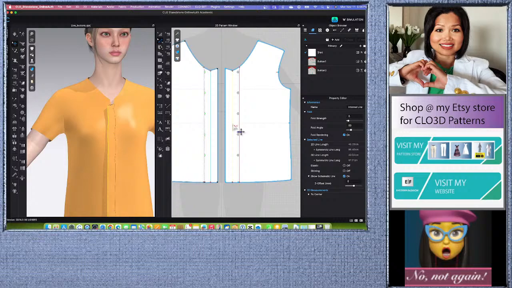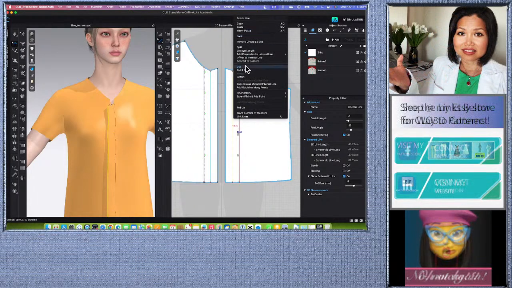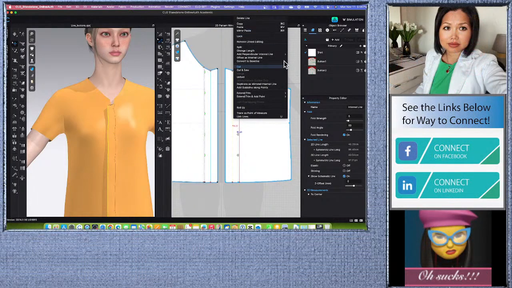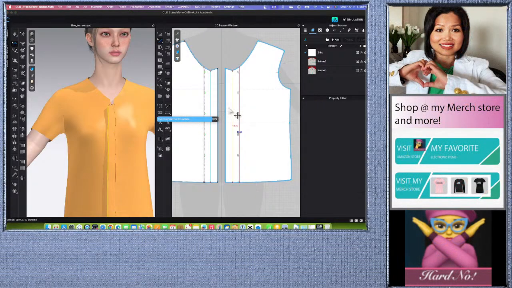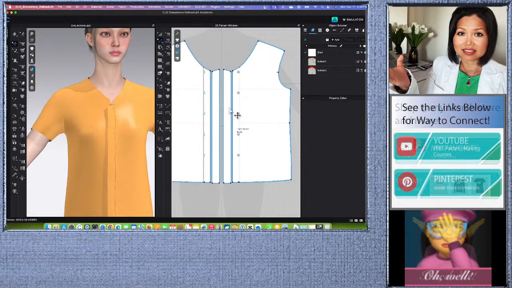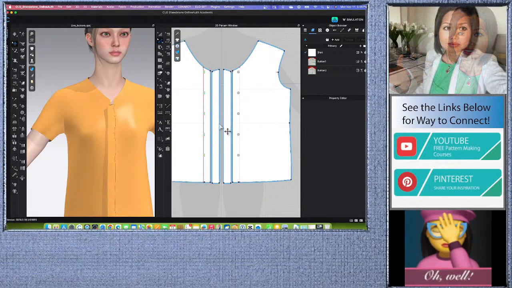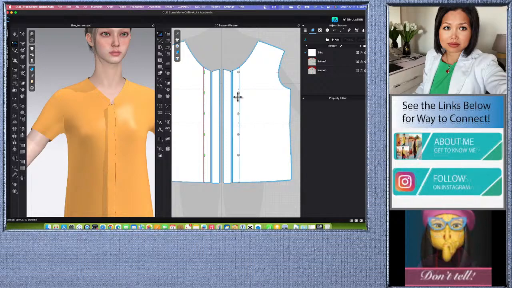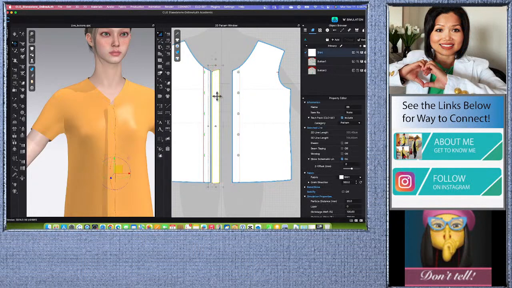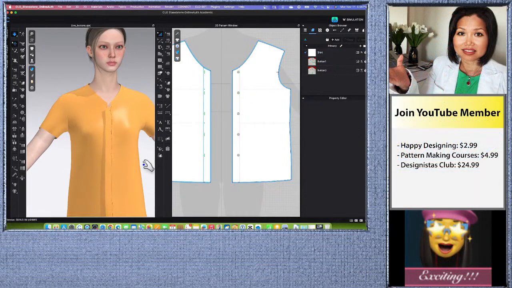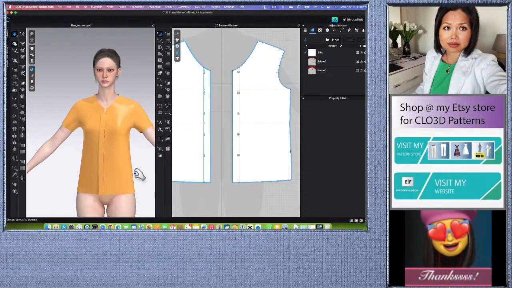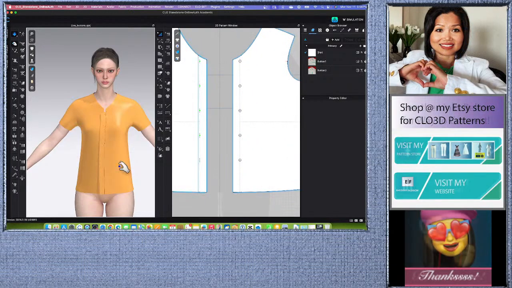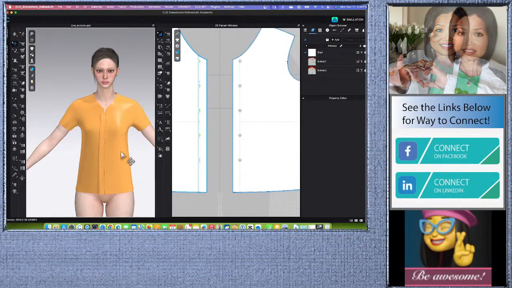Let me simply cut this. And I'm going to remove that piece for now and see if it's fixed. Let's remove it and remove that. And now let's try it again. And stop the simulation.